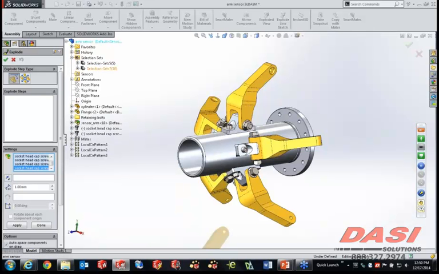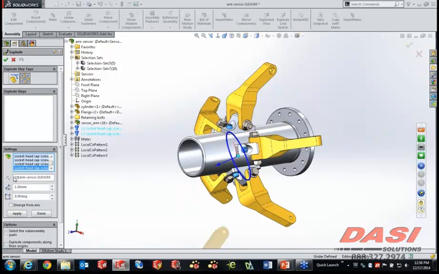Here in an assembly, I want to pick 10 fasteners. I only want to pick them once and never want to have to control pick them again. So saving them as a selection set saves me a boatload of time the next time I want to pick those. Then we're going to go ahead and do a radial section.